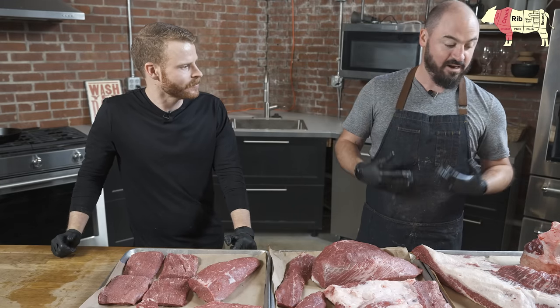And then we also will take the trimming parts and we'll cut these little things, run them through the tenderizer. Chicken fried steak. Oh yeah. My man. Good stuff. We do all the hard work for you. All you have to do is bread it and fry it. So I cut a little bit of those just so you could see them.